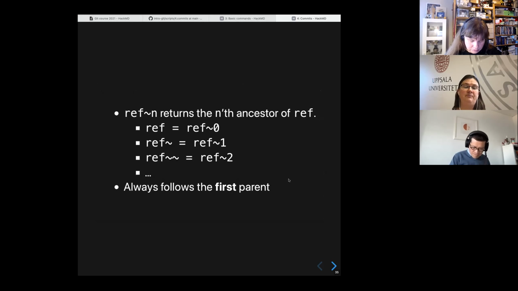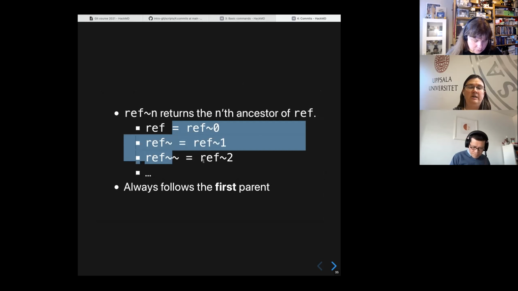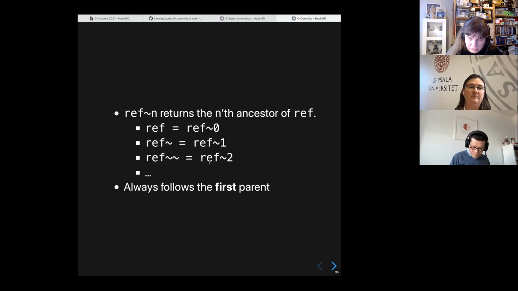These are some equivalent notations that you can use together with references.